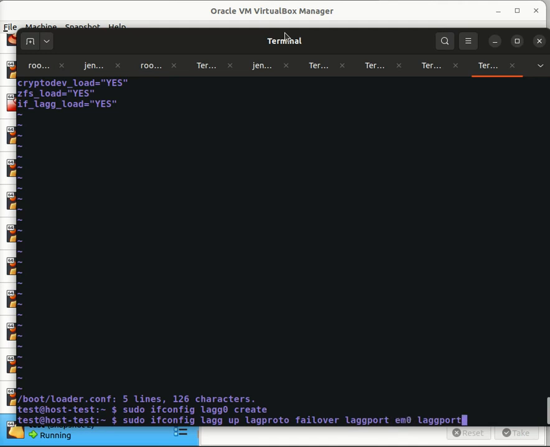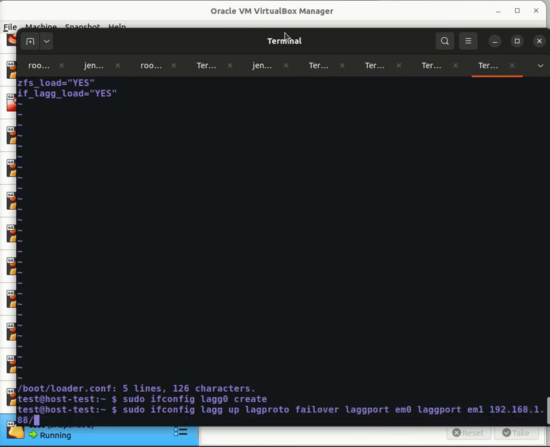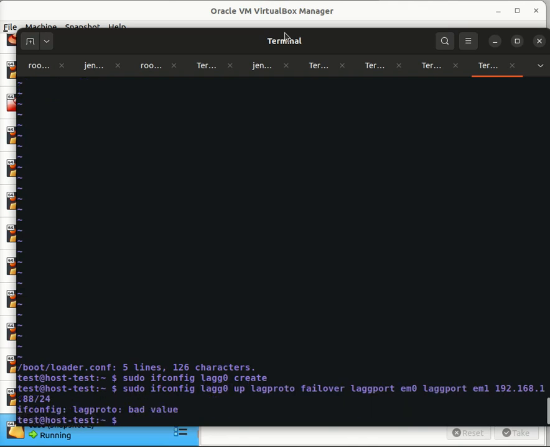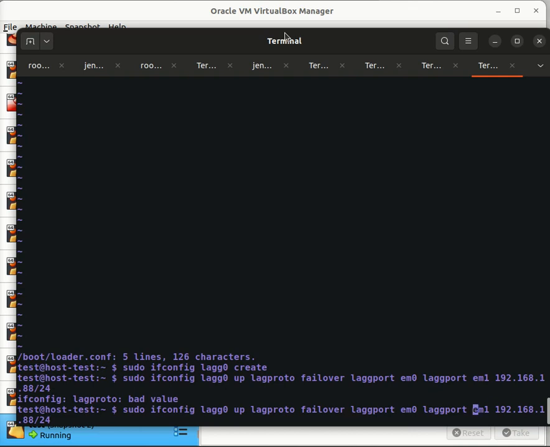Another laggport is going to be em1, and the IP would be 192.168.1.88 with subnet mask of 24. So I missed the 0 over here. laggproto is missing 1G.